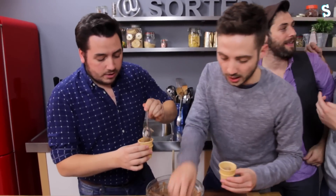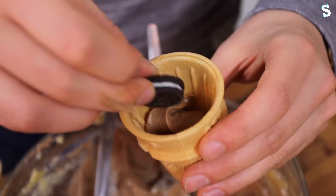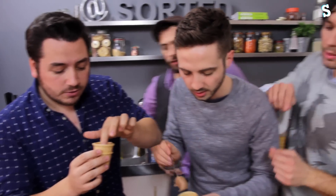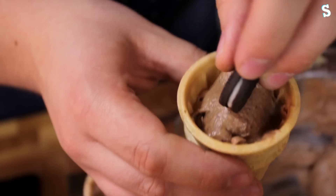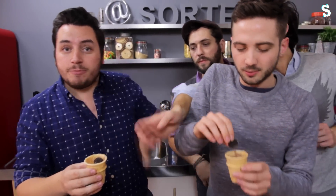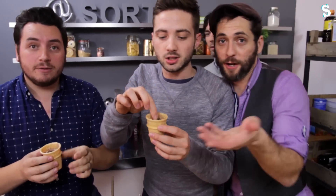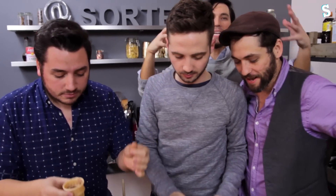You basically then have to take your Oreos and stick them in — we found little mini Oreos, how cool are these? Do you guys need help? Just stick them in the top, and what will happen is as the cupcake rises, these will kind of float down to the middle, and they taste fantastic. Don't go straight to the top because these are going to rise — rise of the dead, like a zombie movie! Do the same for all of these, in the oven for 20 to 25 minutes.